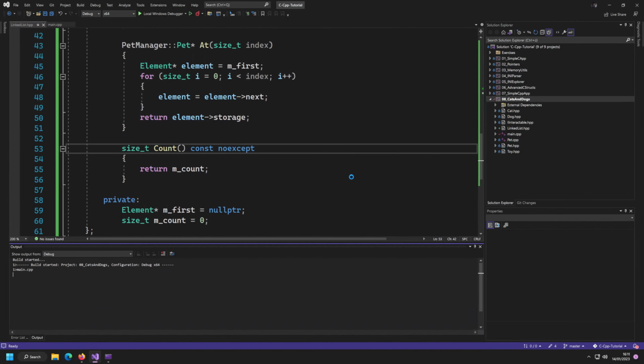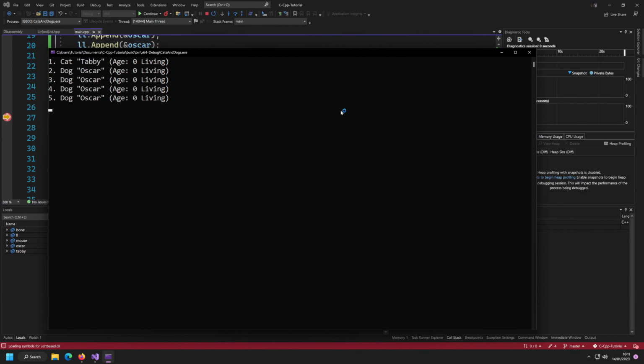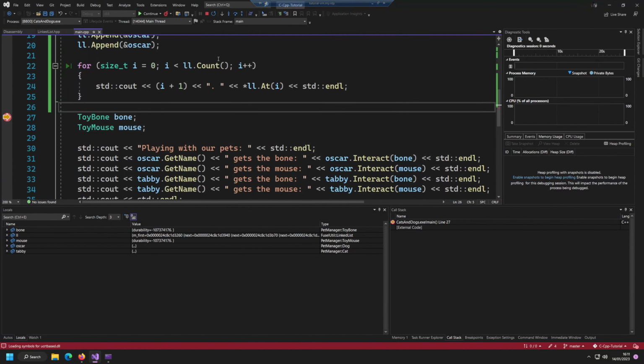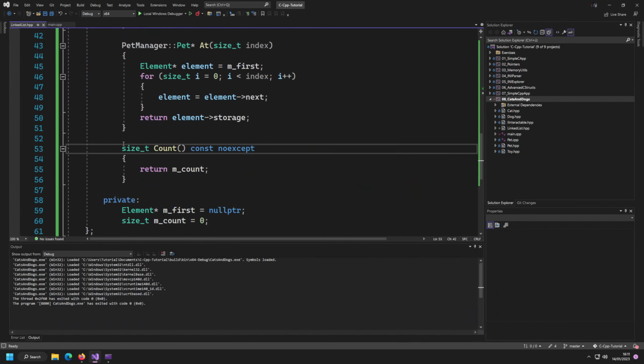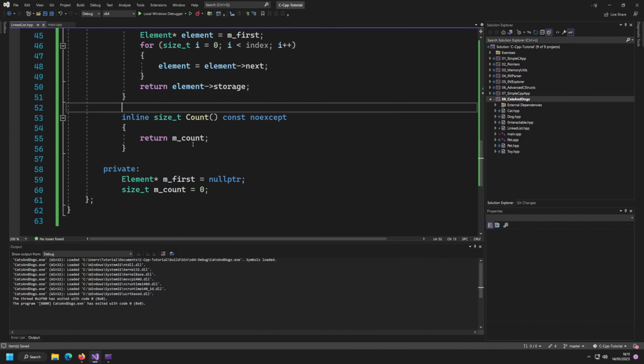It's not going to change anything on the behavior. The only thing that's really changing is the execution under the hood. This one is fast, and this count is really just accessing a member and not even calling a function if everything gets optimized away, which I personally then tend to prefix with an inline to just make this a bit more clear that this one shall be inlined. And yeah, this gives us a nice thing here.